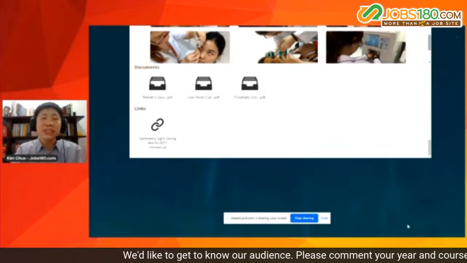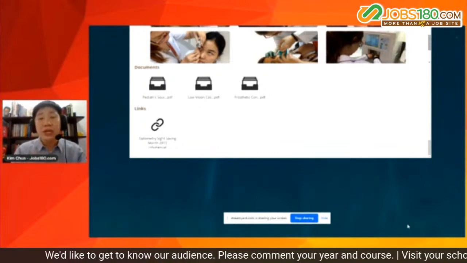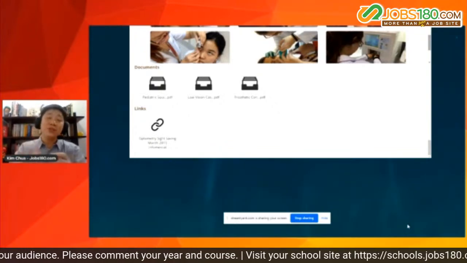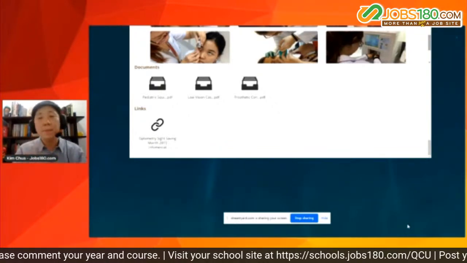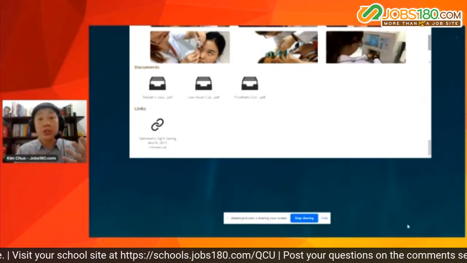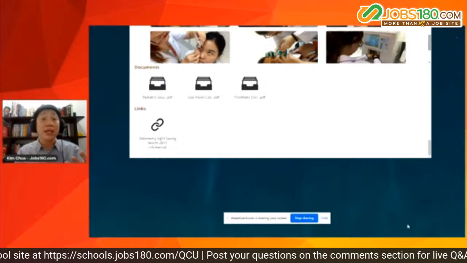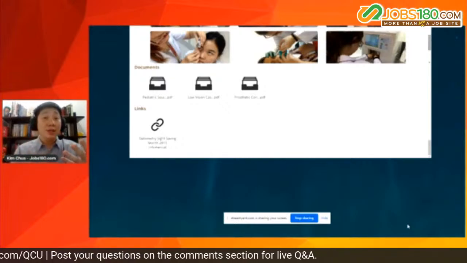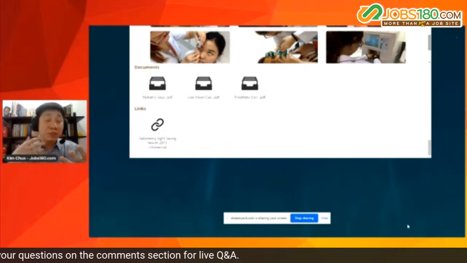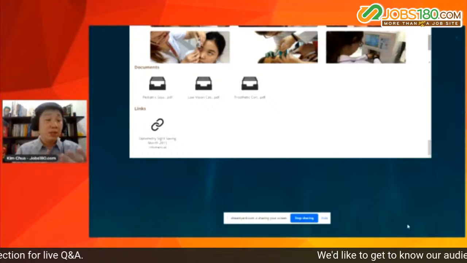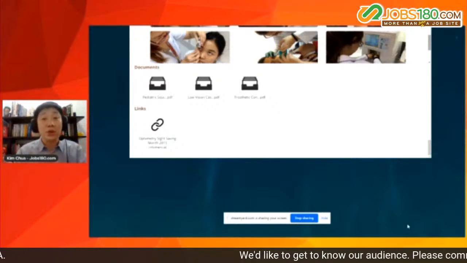So bakit ko sinabi sa inyo na napapabilis yung buhay dito? Hindi lang buhay nyo. Pati buhay rin ng HR napapabilis because once you submit all this information to that company, when the HR opens your resume link and sees everything about you, dalawa lang ang pwedeng mangyari niyan. One is, nahuli mo attention, gusto kanya ngayon kausapin or schedule for the next step like interview or possibly job offer, or hindi ka nag-fit. Yun yung second. Di ba?